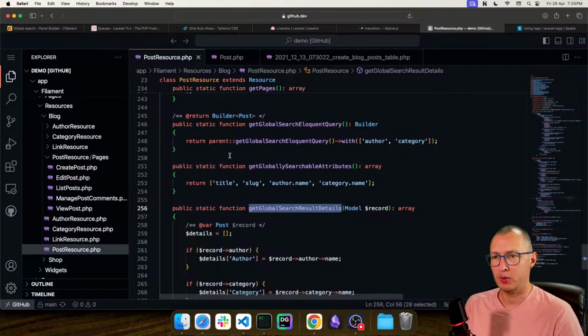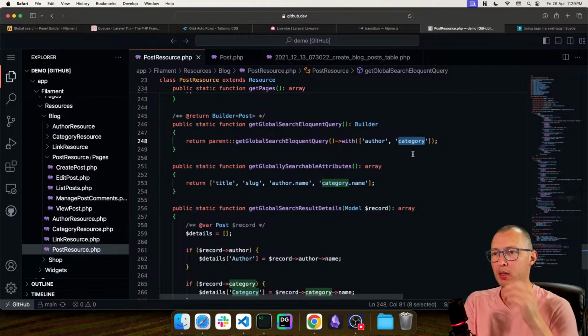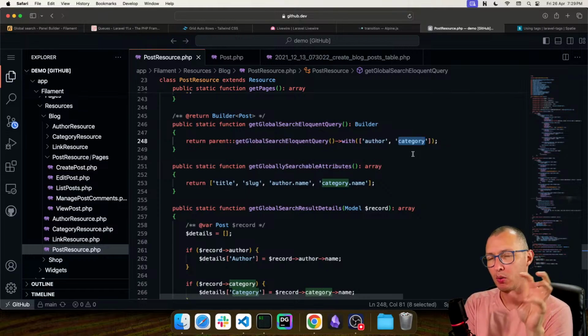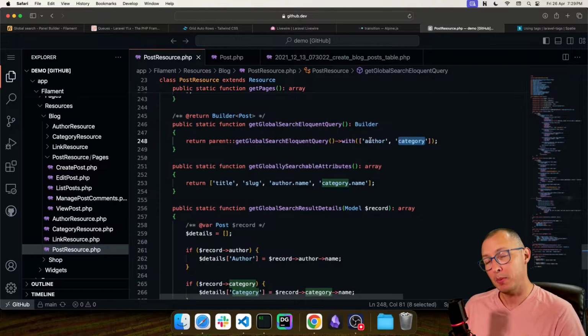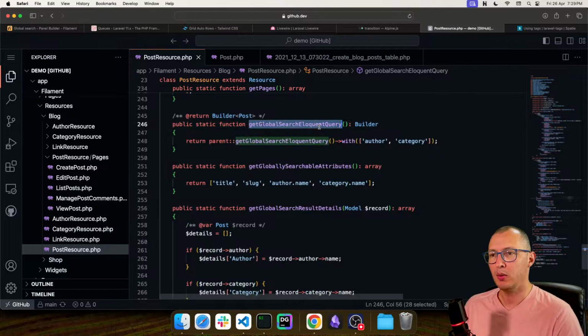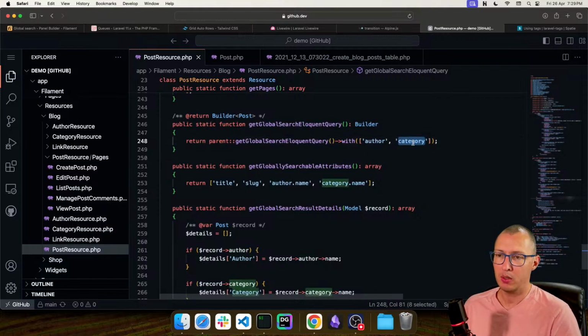I guess I'm gonna just use all of those except for the fact that they are using author and category. Oh, they're just loading in the relationships. So that means that I don't need to override this. The only reason that they are overriding it is because they need to load in the relationships into the query for the global search. So I don't have any of this, so I don't need to.